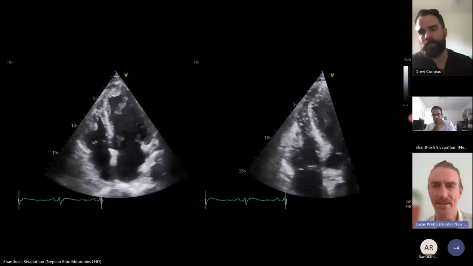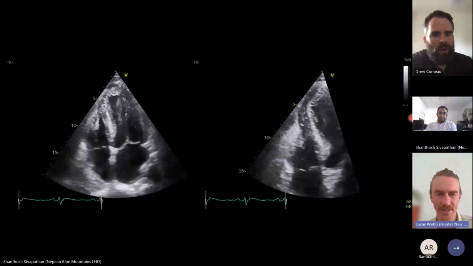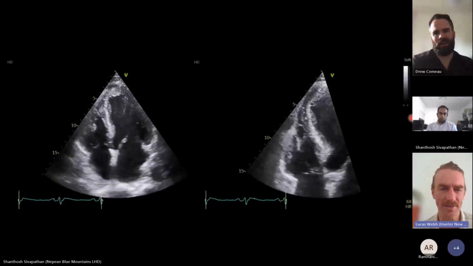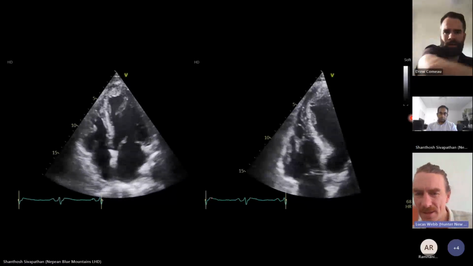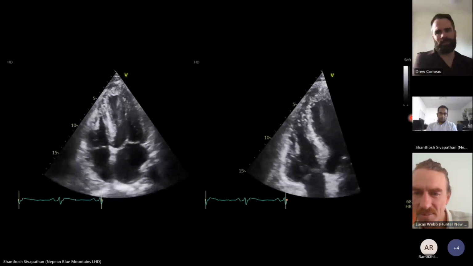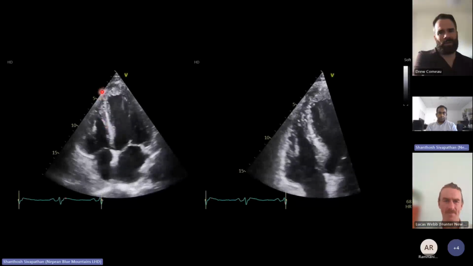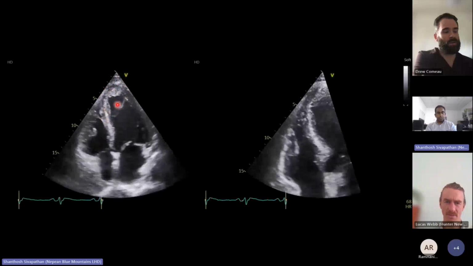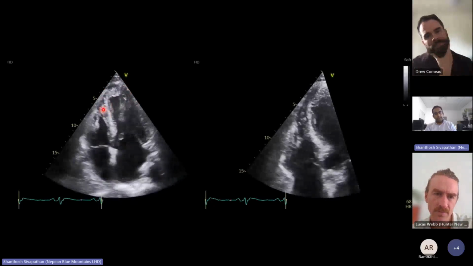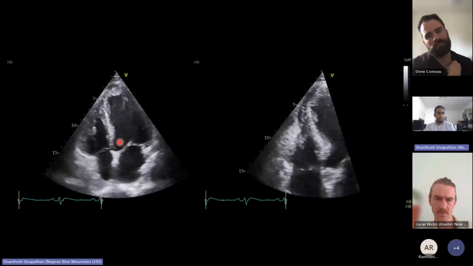Both the tricuspid and mitral valves on this 2D view look like they're coapting normally. Again, maybe the left atrium is slightly larger than the right atrium, but it's not super dramatic. I'm just looking at that zoomed in right ventricle. I don't think I've got anything else to add. Yeah, 100% agree. The LV apex is akinetic, and the anterior septal wall and the anterior lateral wall are hypokinetic, particularly compared to the basal segments.